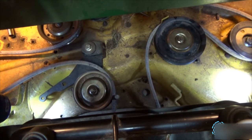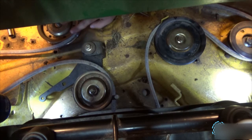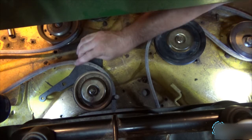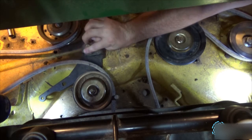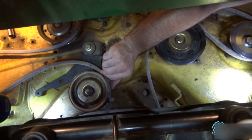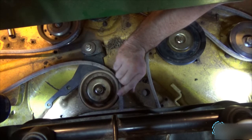You wrap it around to the spindle on the front blade or the middle blade. Then at that pulley, you route it to the back, as you see here. Go around this idler pulley, then you go to the left blade. You go around the left blade, come back towards the right side of the mower, not around this right here, but around this. And you want the flat part up against this as well, within this retainer right here.